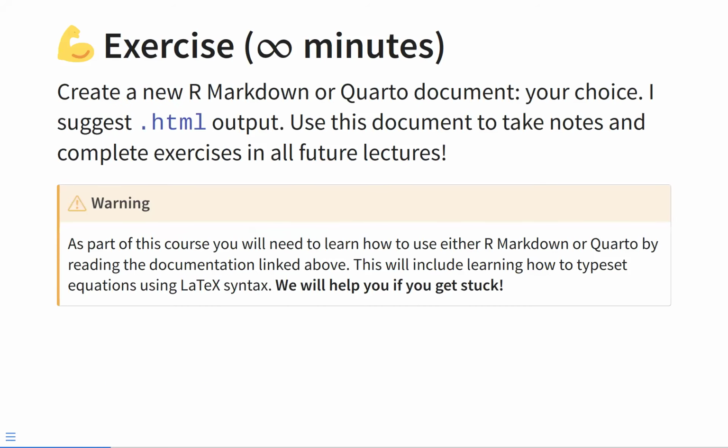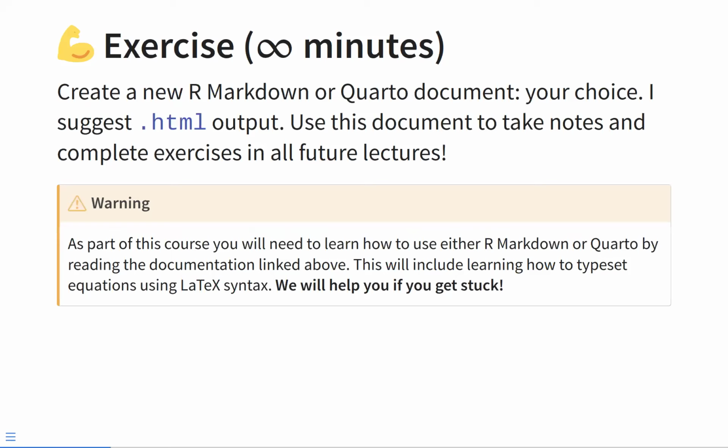So now you've got an exercise. I would like you to create a new R Markdown or Quarto document. It's your choice which one you want to use, and I'm suggesting that you create HTML output. I'd like you to use this document to take notes and complete exercises in future lectures.